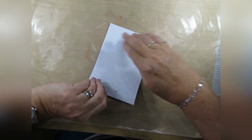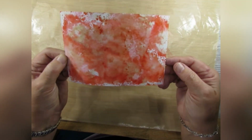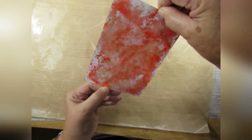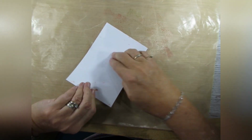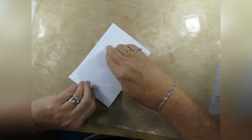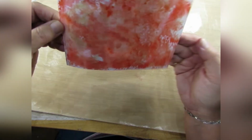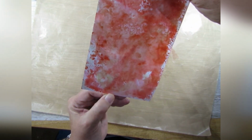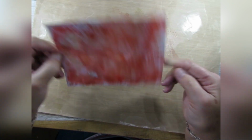Play about with it, it doesn't matter how much you put of one or how much you put of the other. It's just to finish up with the look that you want. You can add more colours, but it's just a basic way of doing it that I thought I'd show you today. So that's those two for the time being, and now we need to leave them to dry.